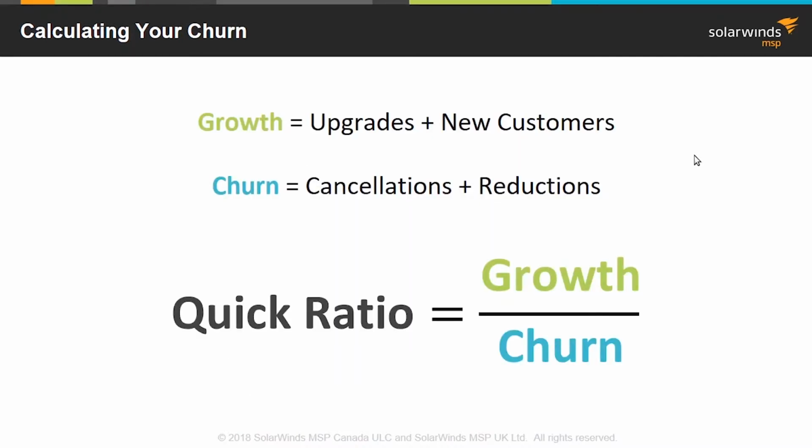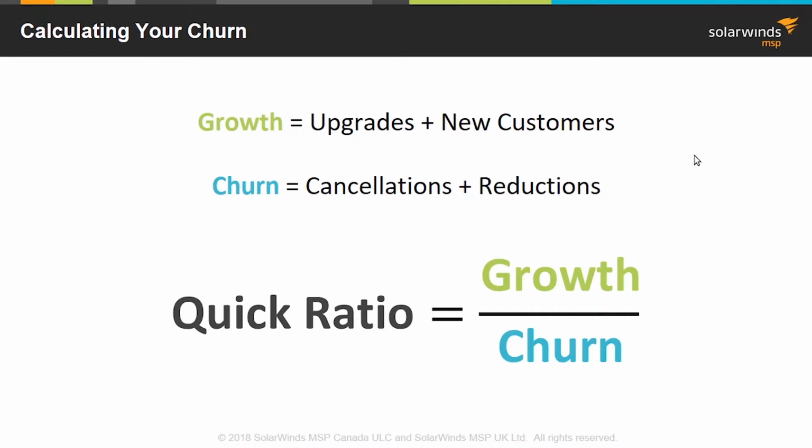The quick ratio is a simple calculation and measure used to evaluate businesses based on monthly recurring revenue. We first measure and categorize the changes in recurring revenue from one month to the next. Growth, defined as the monthly value of new or expanded services from an existing customer, plus the monthly value of all new customers signed on. And then churn, defined as the monthly value of any reduction in services from existing customers, plus the monthly value of any lost customers. We divide growth by churn and get our quick ratio.